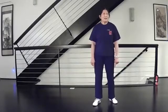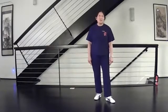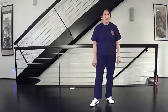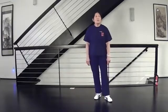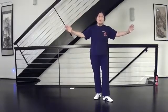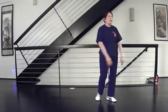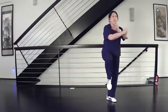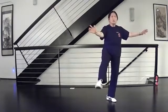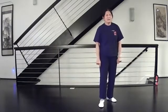So, because your opponent may be vulnerable at different spots, whatever is open for you to kick is where you want to go. Okay? So also when you do this hand work, if you make it bigger, it will help your balance. So when you're coming up here, if you make it bigger, it helps your balance. So give it a try.